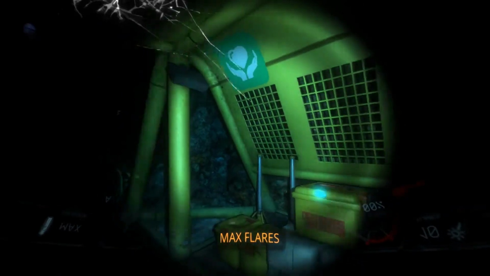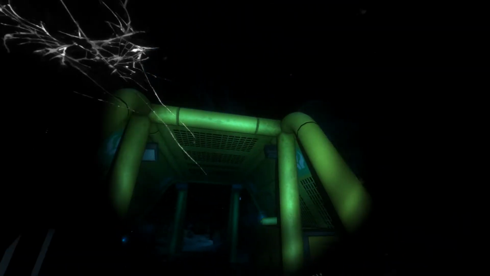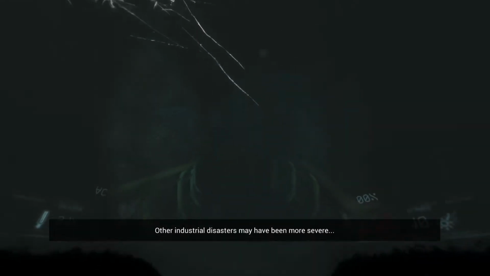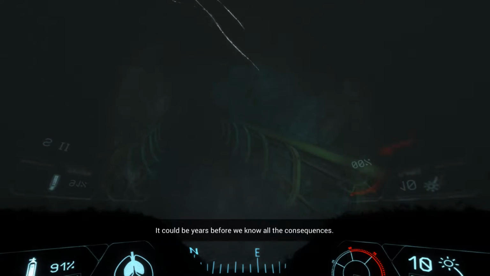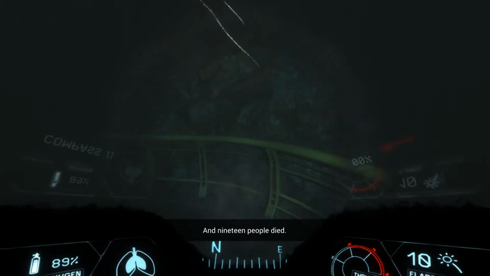Do we find... does anybody survive this? Oh! Big octopus. Methane is a greenhouse gas, one of the most potent. Other industrial disasters may have been more severe, but Oceanova was groundbreaking, like you said. It could be years before we know all the consequences. We might never understand the ecological impact. It was very expensive, and 19 people died.